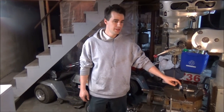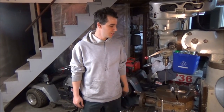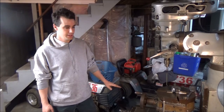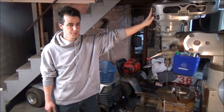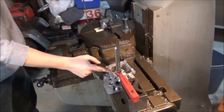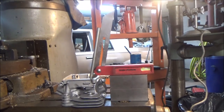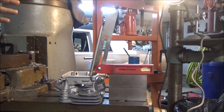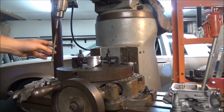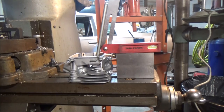We've got the piston jigged up in the rotary table right now on the bridgeport. I'm not so sure about jigging it up, but I don't really have a piston vise or anything like that. Before we do any cutting, first thing first is I have to set the angle of the head here. The way I'm doing that is I'm trying to set it for the angle of the valve guides in the head, using that tool I made on the lathe to get it parallel with this angle finder. The intake and the exhaust are the same angle, which is good, so I'm only going to have to set it once.